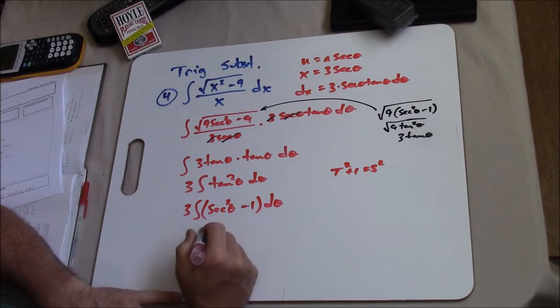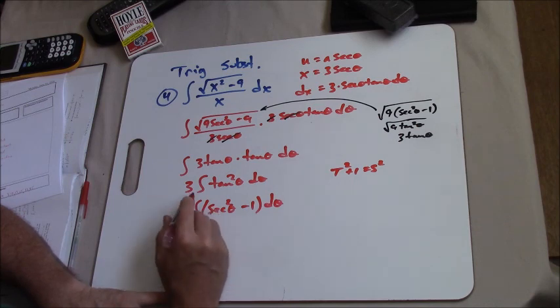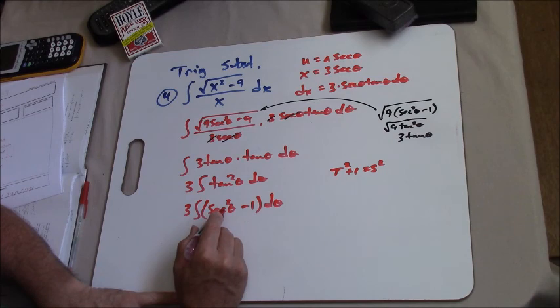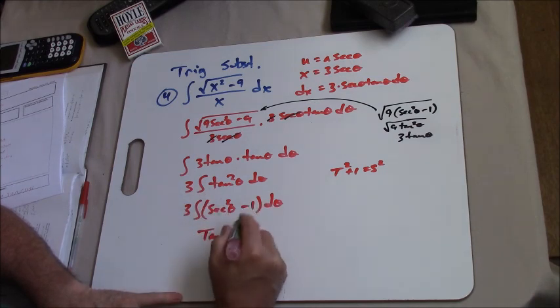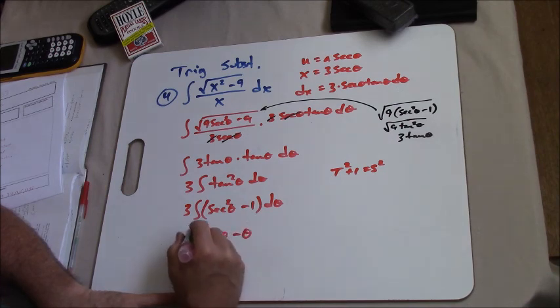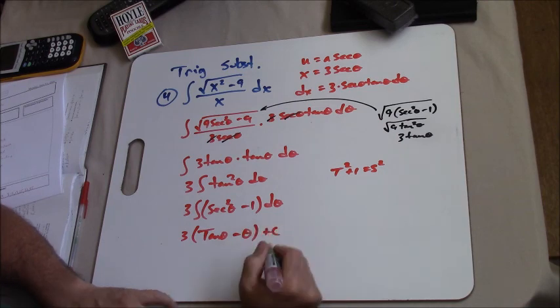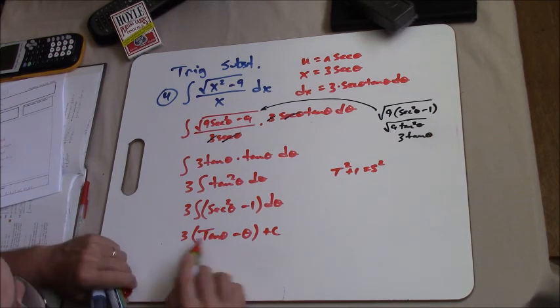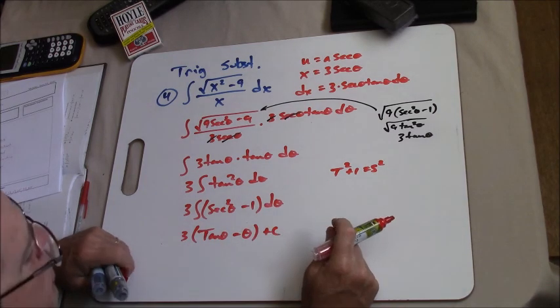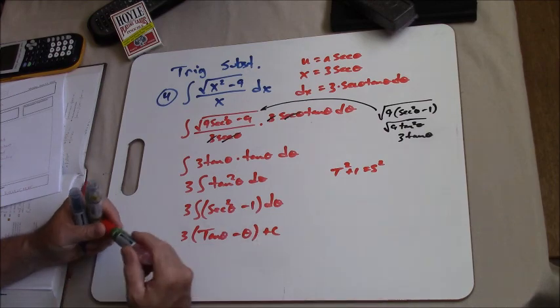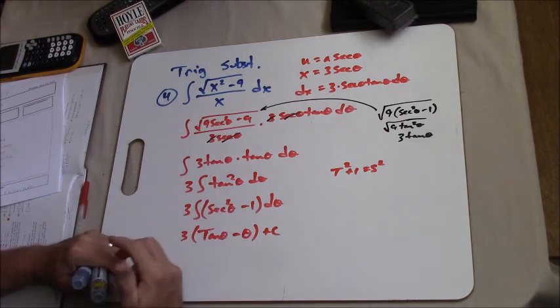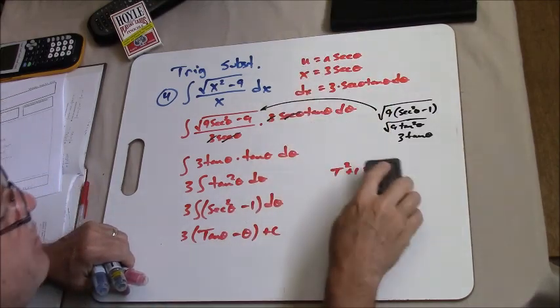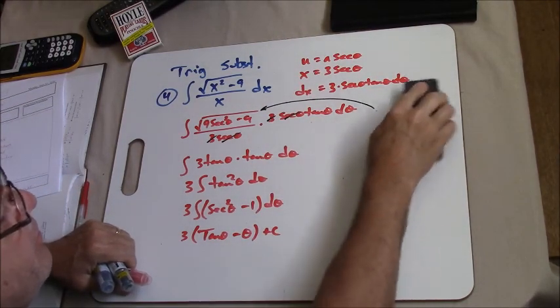So my answer here is going to be, see, if I take the derivative of tangent, I get secant squared. So the integral of a secant squared is a tangent theta. Here I just get theta. Got to multiply that whole thing by 3, and then plus c. That plus c probably should be in here, but when you multiply it by 3, you just get some other constant anyway. All right, so I still have to convert everything back to x's, which means I need a picture here that I can work with.